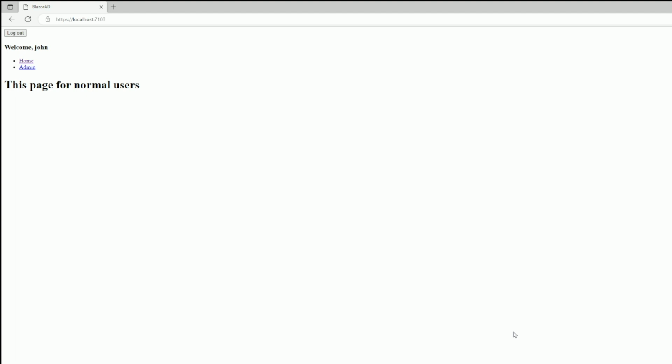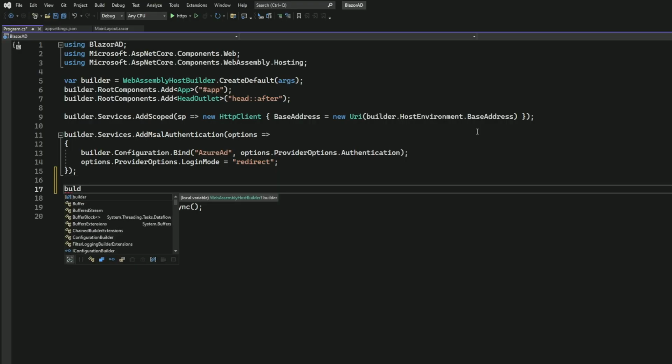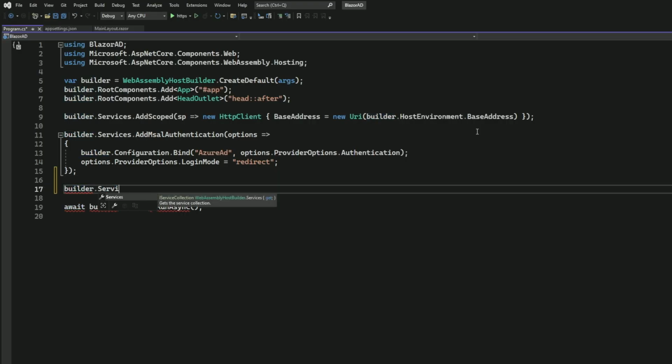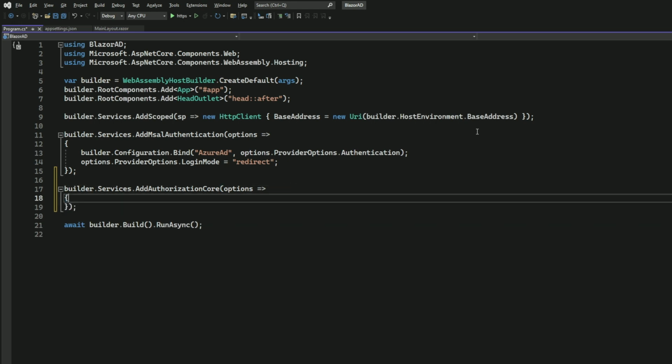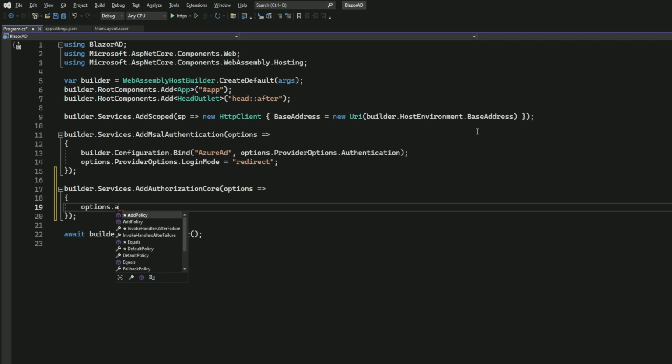Now let's make things interesting. We configured a super users group in Azure AD. Let's update the hub so we can authorize based on the group. In the program.cs file, on the services collection, I call the extension method AddAuthorizationCore. In the action delegate, I add a new policy named superusers.